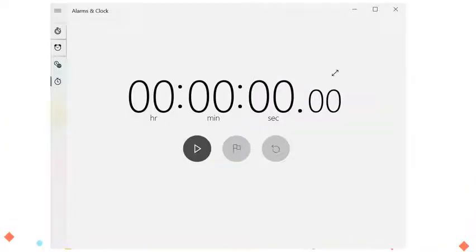So using a stopwatch is quite simple. You'll start with all these zeros in all the different units of time. Always make sure you're starting from 0. If you've previously recorded something, you might have seconds showing here, and you need to be seeing zeros across the board. With this particular app, I just click this button here, and now I'm back to 0. Otherwise, you're going to be adding extra time on there, and you don't really want that.